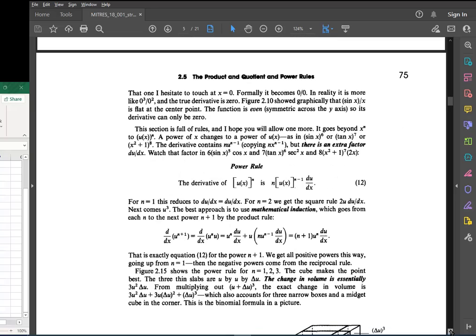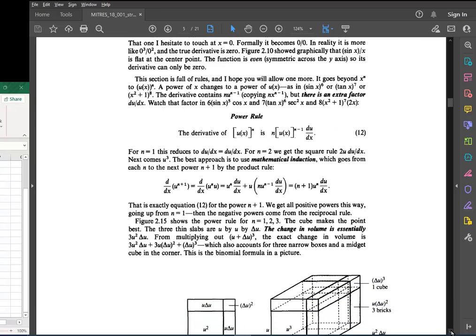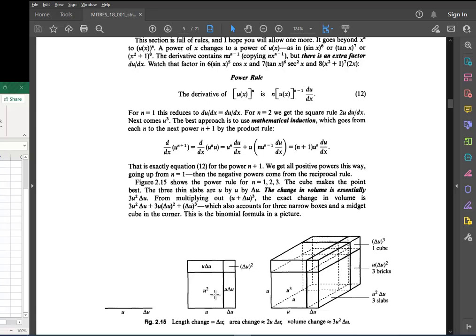All right. Then we've got the power rule, and he shows this box for 3 dimensions. This is kind of like the 2-dimensional one, only you do it with a box. Now you could do it in n dimensions, but that would be difficult to draw. But here you can see that if I take this small rectangular box and subtract it from the big rectangular box, there's 1, 2, 3, 4, 5, 6, 7 pieces added, but there are 3 big pieces, these slabs. These slabs are much bigger than the other pieces, and you can actually neglect the other pieces compared to the big slabs. And those 3 big slabs give you your 3 terms.